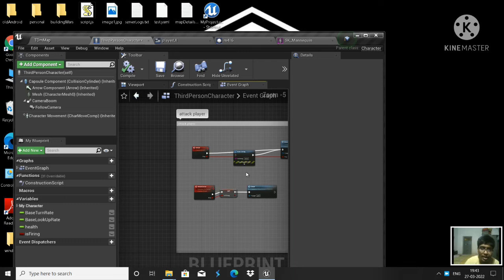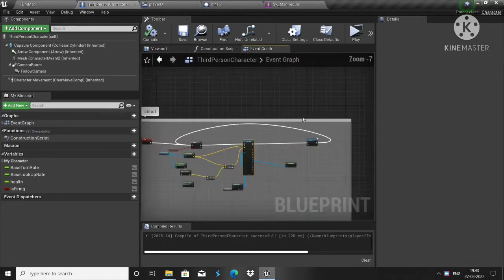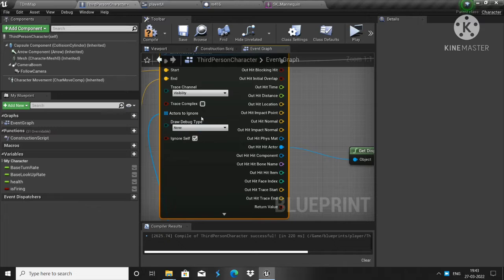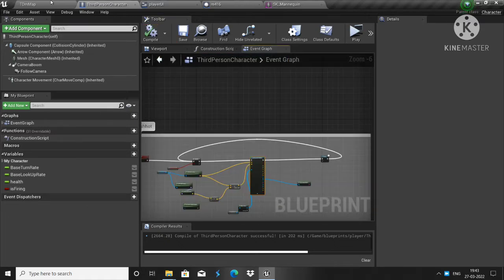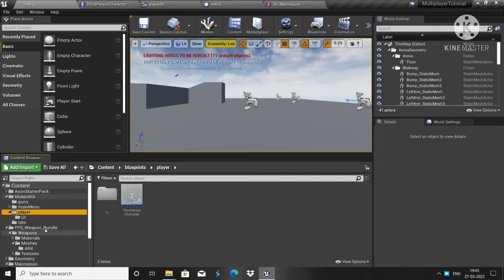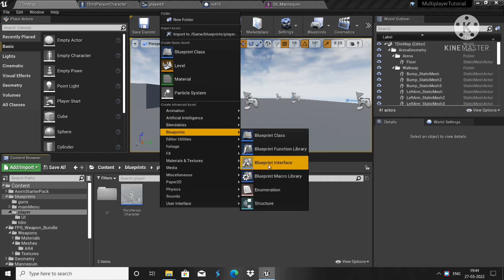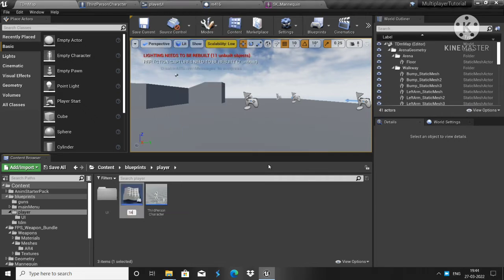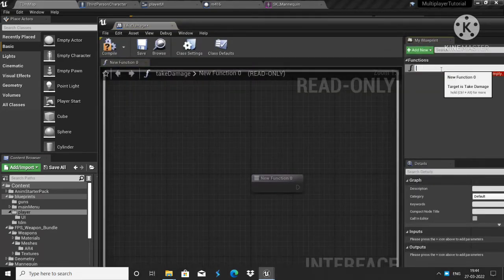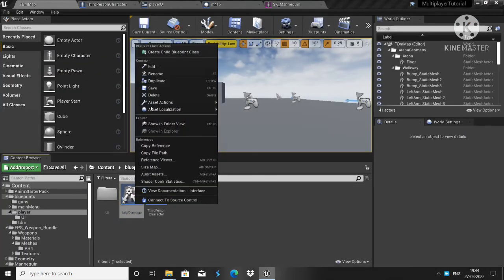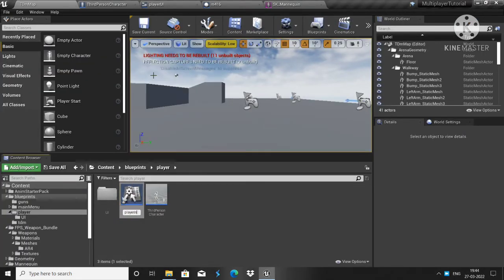Now, how you are going to add damage, that is the most important step. I'm going to tell you guys, in Unreal Engine, casting is something that is extremely not optimized to do every time. That's why we have something known as interfaces. So go to Blueprint Interface, and create a function called take damage. Just a minute. We're going to cancel this and rename it to player interface. This is a player interface.